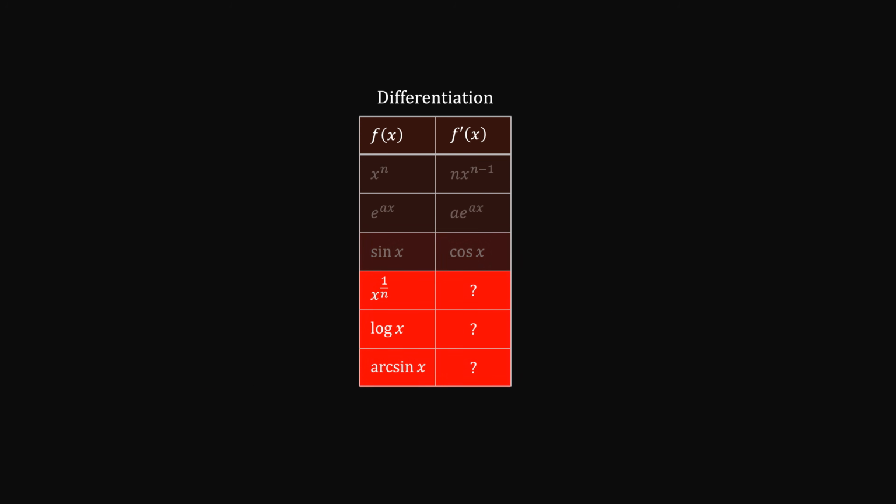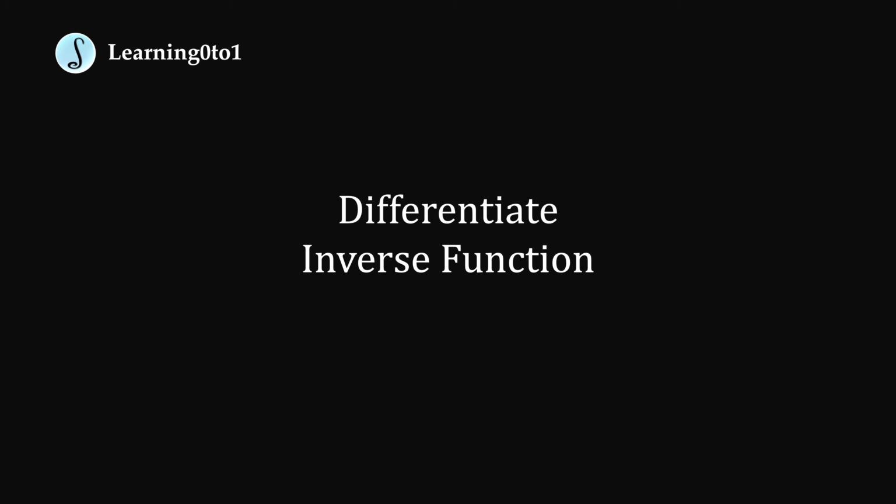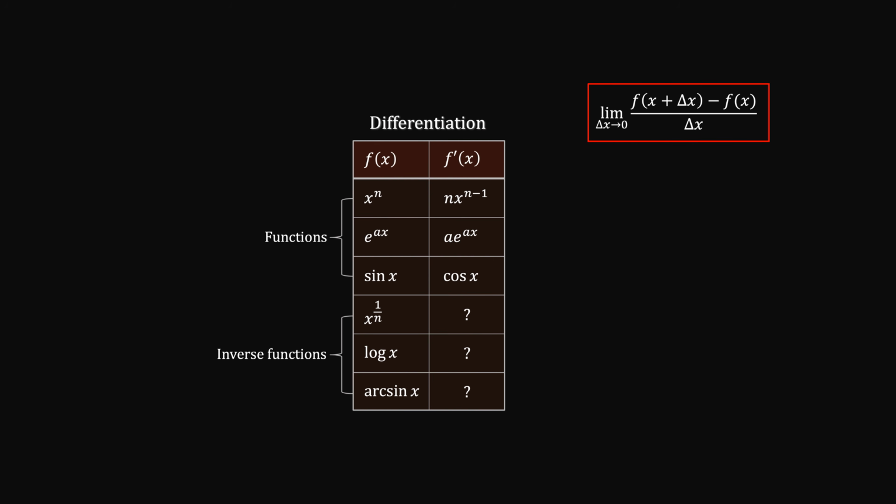Next, we will differentiate their inverse functions. We will not use the differentiation definition because the inverse functions are not well understood yet. By using this formula, we find out the derivatives for these 3 functions. Then, how to differentiate these inverse functions? What's different now is, going through this definition approach won't work this time. The reason is, we don't know much about these operations in the first place.